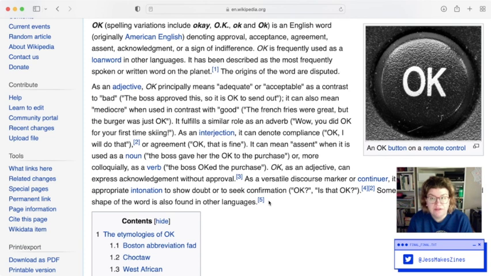So I really love this word in the face of the pandemic that we're living through, because it can mean right now I'm okay. It can mean okay, now we're doing this. It can mean okay, I will take that and I will process it and we will figure it out.